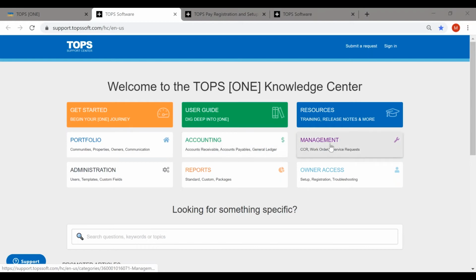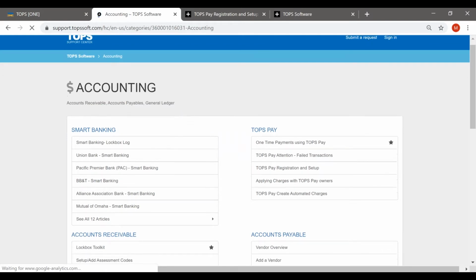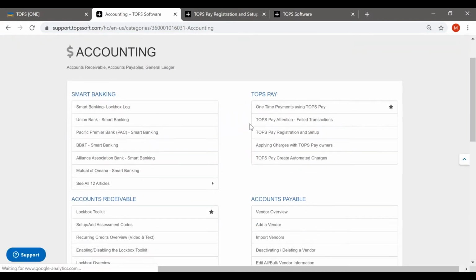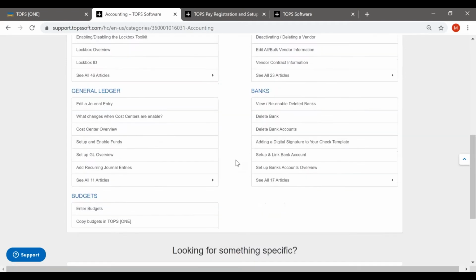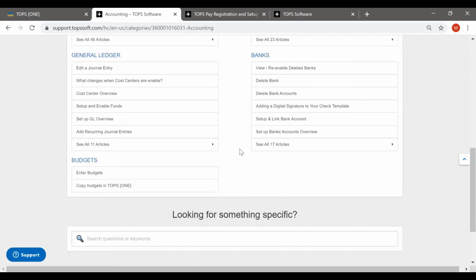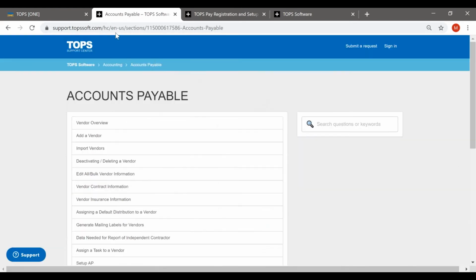So right now, if you go into, let's say, accounting, you're going to be able to find all of the articles broken up by those sections, so it makes it a little easier to find. All of the accounts receivable articles are all in one section. All of the AP articles are all here. And let's say you frequently work in AP, if you're signed in, let's see, let me sign in.